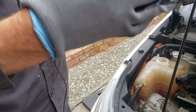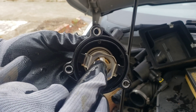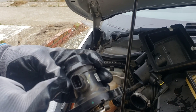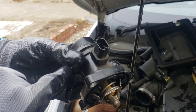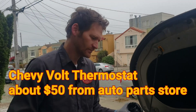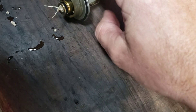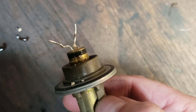Look at that — the O-ring stuck to the engine side. That would have sucked not to notice, and putting two stacked up would make it leak everywhere. This is a standard wax pellet thermostat. When it has hot coolant, it opens because the wax expands, pushing the thermostat open and allowing coolant to flow. Additionally, it has this heater, so the computer can command it to open by heating the wax pellet by sending power to it. I've done a little autopsy on this component — it's got a spring that holds it closed, and here is the wax pellet. Those two wires are the heater element.